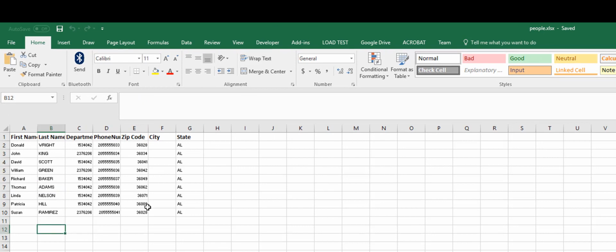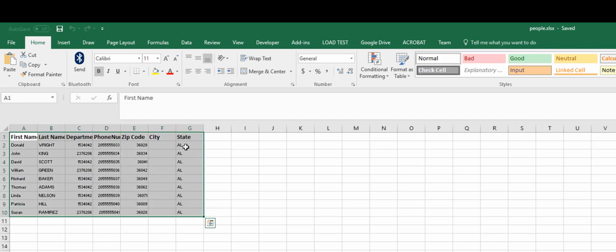All right, so now that I have that there, I want to make things a little bit easier for me. This is making it easy for me, but I want to also make it easier so I don't have to choose too many things. So I'm going to highlight all of these. I'm going to create a named selection area.